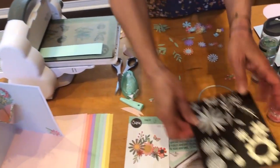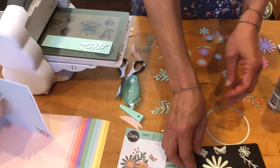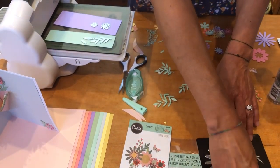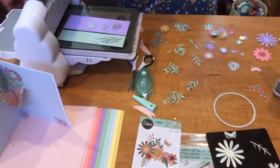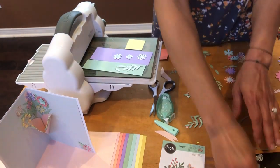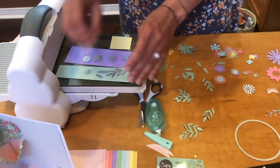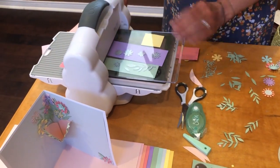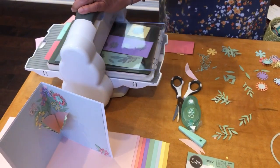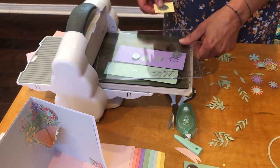So for my stems and leaves, I can lay them down like this, and have them all go at the same time. If I want to do my flowers, see how many purple flowers I want. I can do a few at the same time. Let's see, how about a little bit of yellow? And you'll be amazed when you see the detail on some of these, because as it cuts, those little tiny holes cut through from the pressure of the machine. It's my favorite part. Oops, forgot to put a die on that one. Left that little fella out. Okay, run this through. So you can do multiples. This is a perfect trick to do, so you don't have to do one at a time. Not that there's anything wrong with that, but it gets a lot done all together.